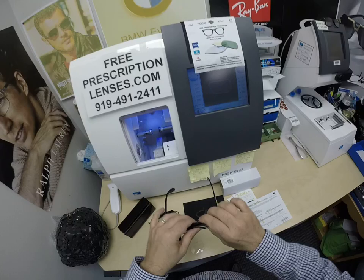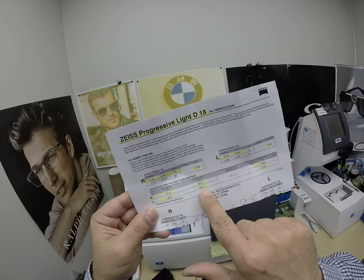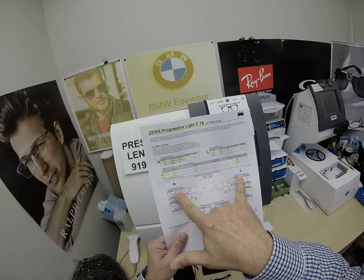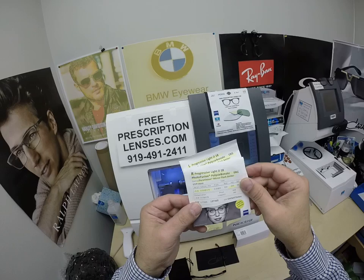Michael got the Zeiss Light D digital free-form progressive lenses. I've highlighted the prescription for his right eye along with his AdPower, same for the left. Pupillary distance, optical center height, base curve of the lens. This is what I love about Zeiss — they give you an 8x11 sheet of paper for your own medical records for all their digital lenses. It's called the compensated sheet, with the distance correction, the intermediate, the reading, and the laser engravings showing the powers and where you find them.